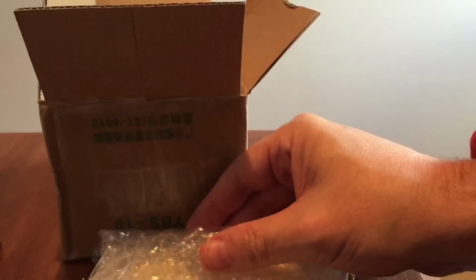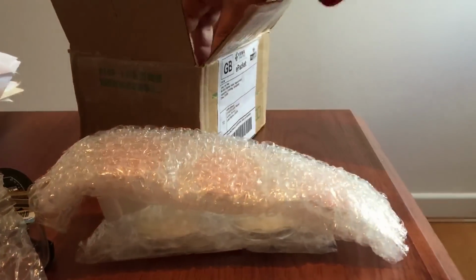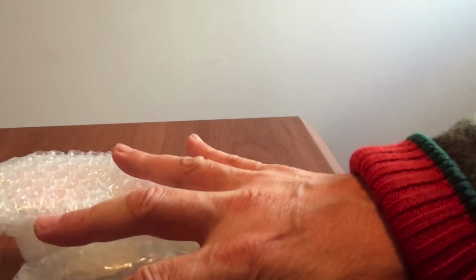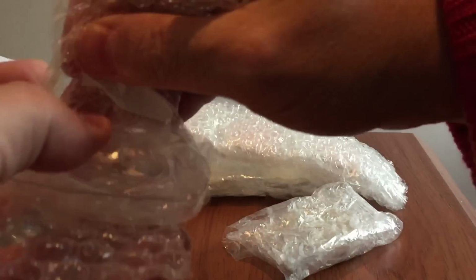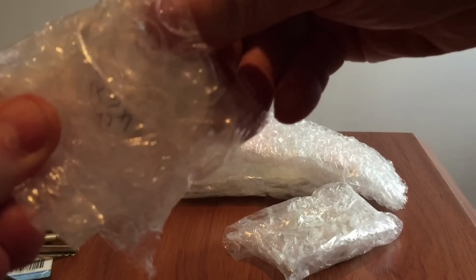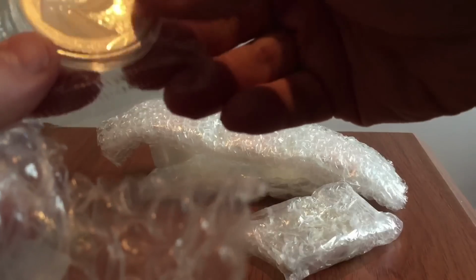Okay, so we've got another one here. And this one is a delivery of medals, and it's from a guy on the SilverForum who has already had quite a few coins slabbed by me on a previous grading, and he's just added a few more for good measure. This one is a 4th Panda Expo silver proof, 1 ounce of silver, and then there's some others which are also pretty cool.